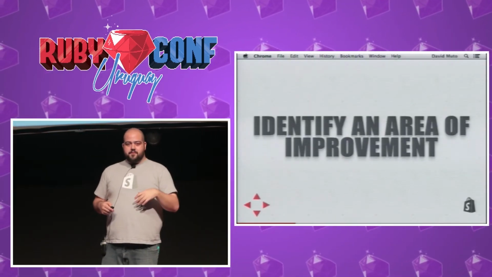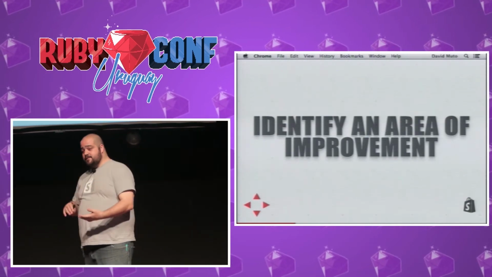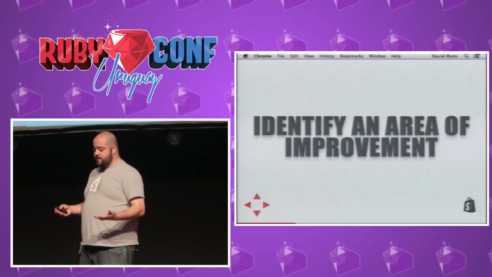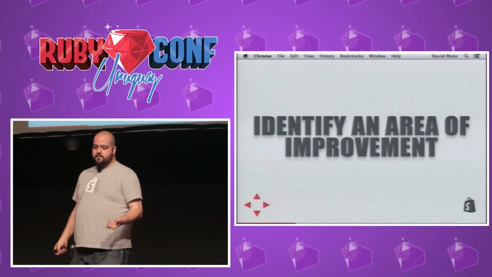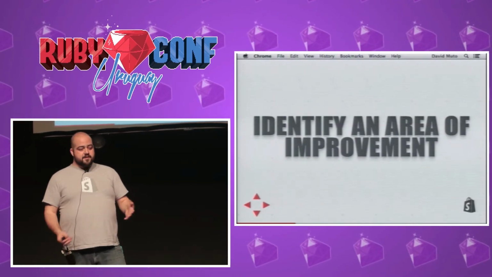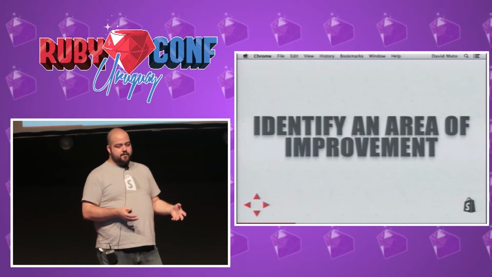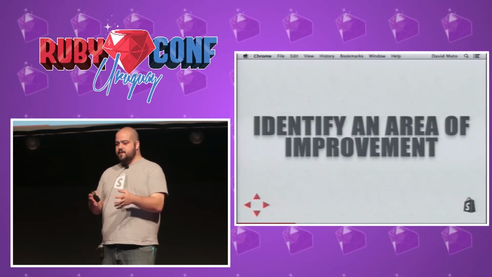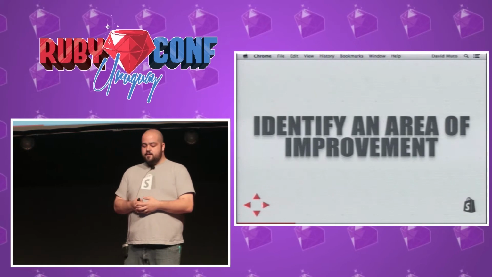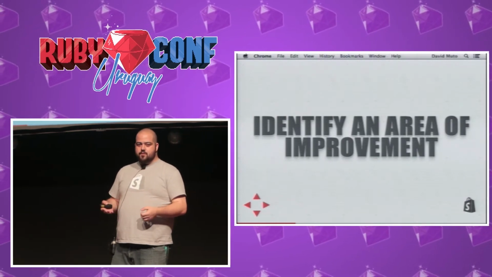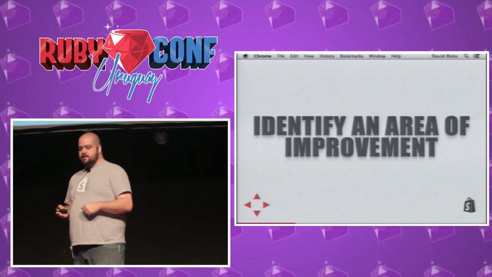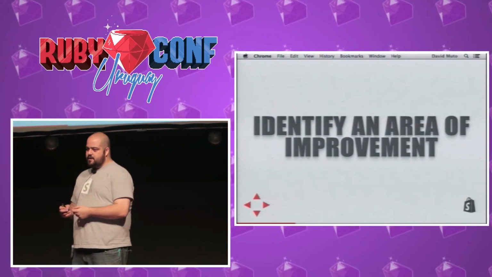There's a few things we have to go through. I'm just going to run through a couple of high-level steps of things that you need to do to get an experiment going. First, you need to identify an area of improvement. You can do this because you're tracking all the things. You can do this using any of the data you have. You can track where drop-off happens, and maybe you can improve that. You can use your support calls. So where's the highest support level? And say, okay, well, let's try and focus on fixing that part.